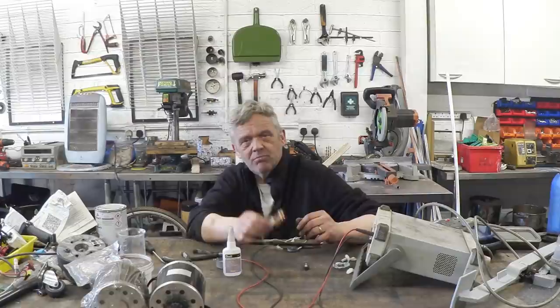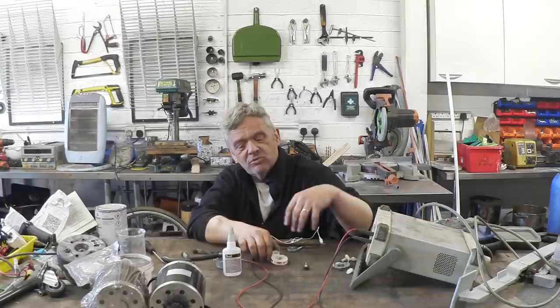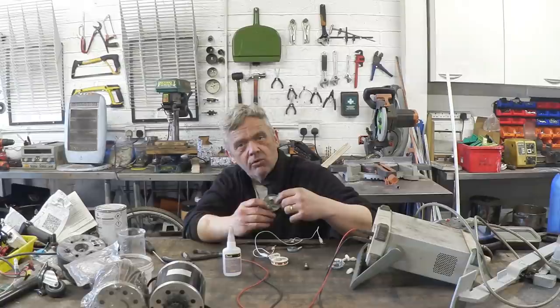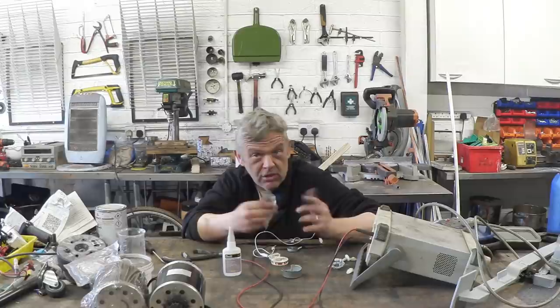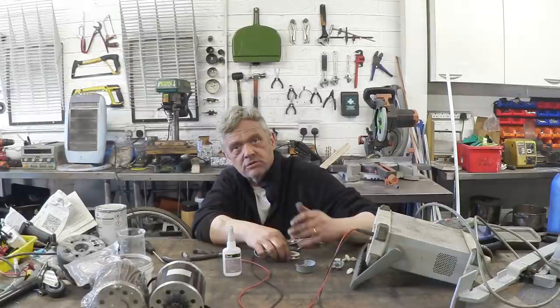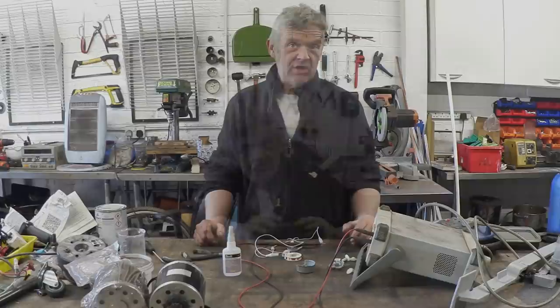We covered this in video 1030 when we took a speaker magnet — essentially the same arrangement but in permanent form. We had a speaker magnet just like that, north on one side, south on the other, and we put some bent metal around it, and what that did was bend the flux. So effectively these little bits of bent metal here twist the flux around so that we get a north face pointing directly at the magnet, and that's why it spins. Equally, it's why it generates. When we spin the magnet just in the coil nothing happens, but when we spin it with the bent metal the flux from the circular magnet is forced around, and that's what cuts the coil and generates.